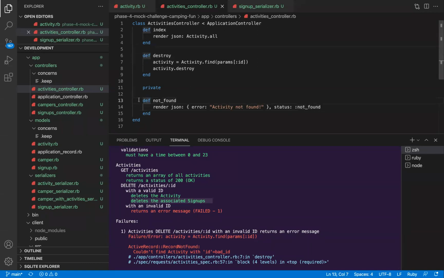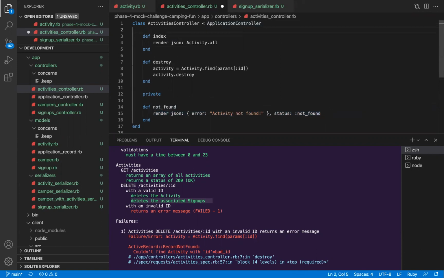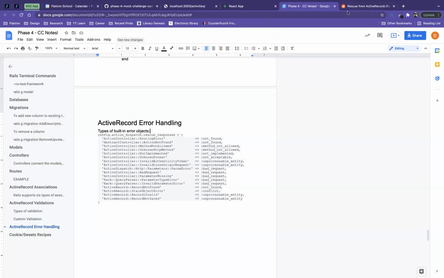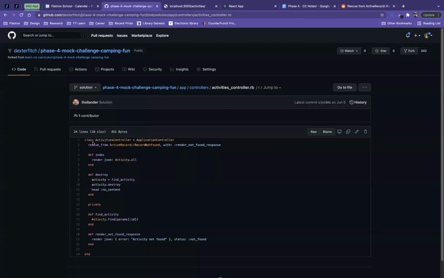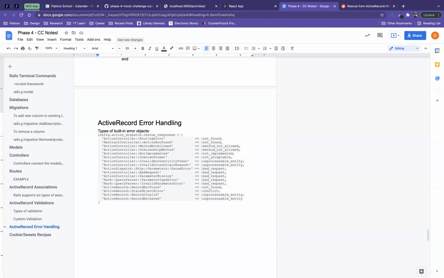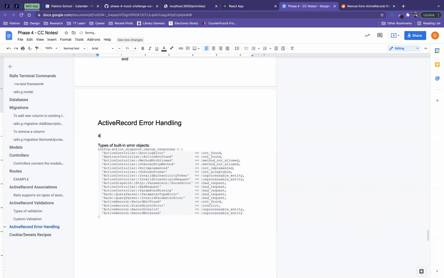So going on with this, we have our method that handles serving this error. And let's go ahead and make sure we add our rescue up to the top as well. I'm going to add this to our notes. This goes at top of controller after class is defined.